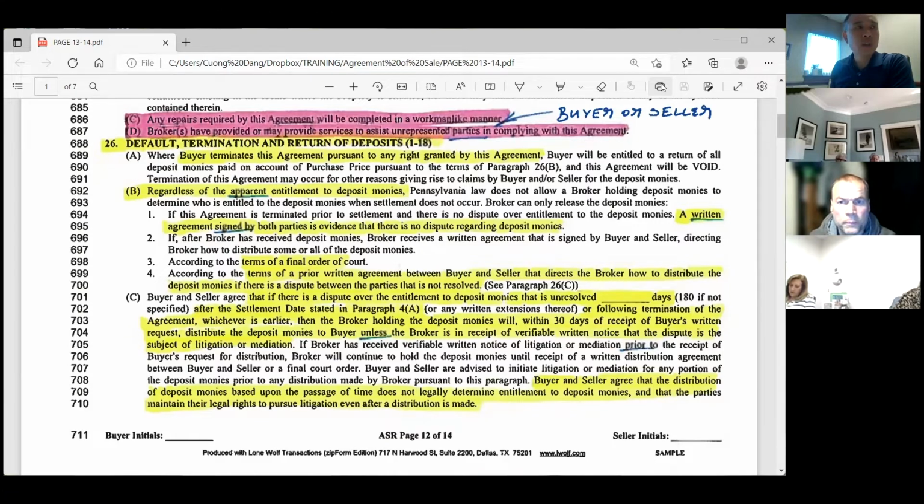And Jim Goldsmith's opinion of the term non-refundable deposit is not good. He went on to say, well, what if you wrote a non-refundable deposit and then the seller backs out? Does the seller have to refund the deposit then? It's kind of implied, right? If the buyer doesn't buy the house, but it's not written anywhere.